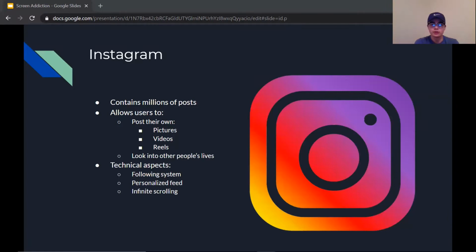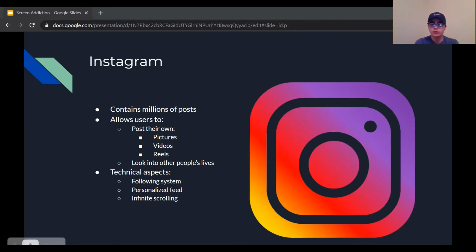Another example of screen addiction can be found on Instagram. With Instagram, a user is able to see the pictures and videos posted by other people and companies around the world. As soon as the app is open, the user is able to see hundreds of pictures if they wish, and, as users scroll down, posted videos will play automatically, further enticing the user. Users may get hooked on the idea of catching a glimpse into other people's lives and not notice how quickly the time goes by. But how is this possible?